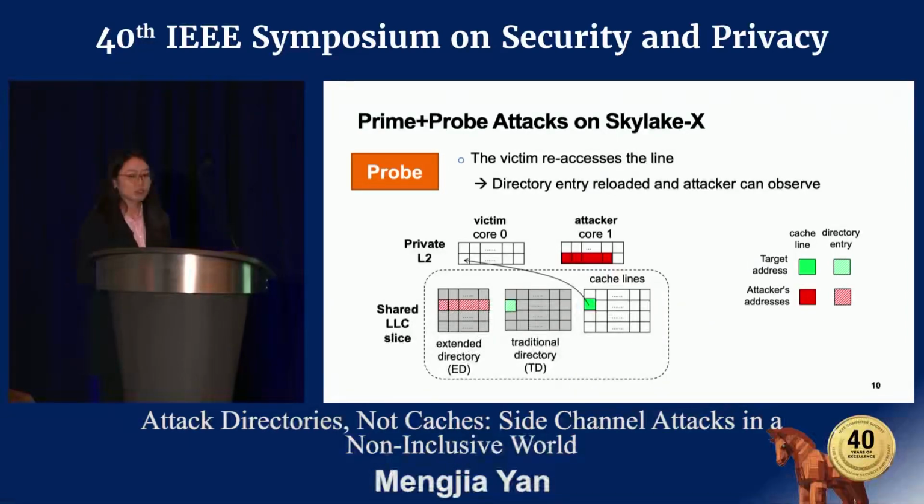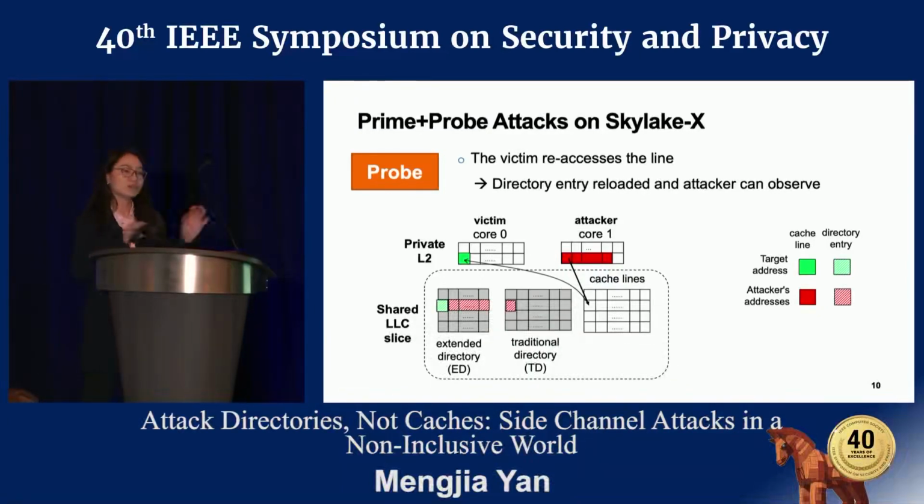How can it work? When the line goes back to L2, it will make the TD entry migrate to the ED. Now you have another ED conflict. So the hardware needs to do a swap here. So the attacker's entry will be migrated to the TD. And this operation enforces one of the attacker's lines to be evicted from the L2. And when the attacker measures the latency, it will see an L2 miss instead of all L2 hits, so longer latency. By just comparing the time difference, the attacker will figure out whether the victim has accessed the address or not.